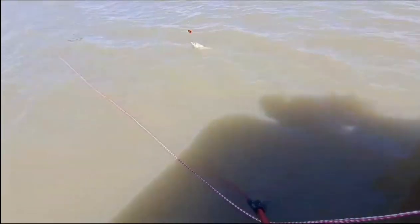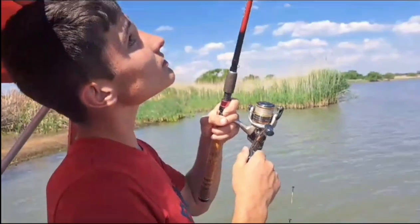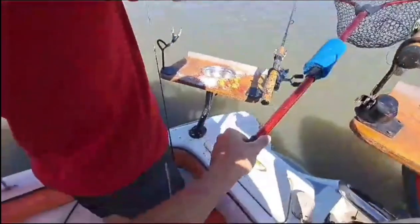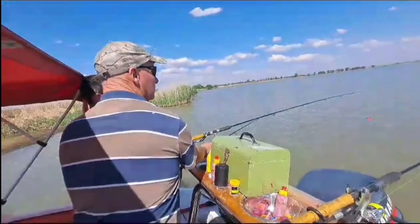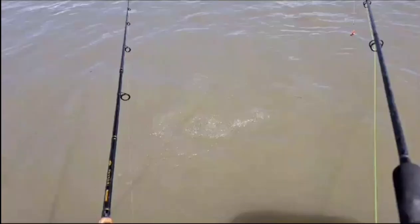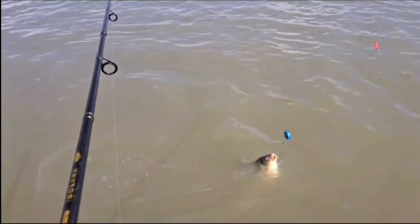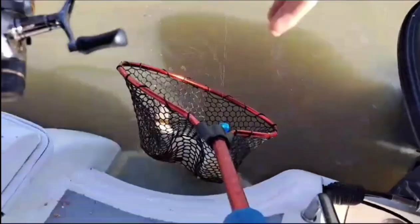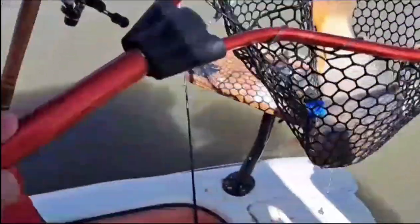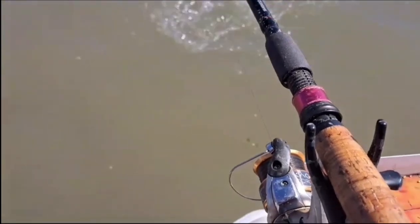Hey, come here. We got a fish on a rod of fish. Okay, both got double trouble. Nice carp. Got a catfish. Release him. Little catfish.